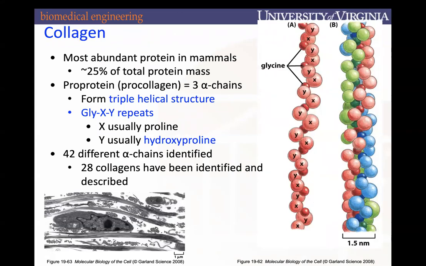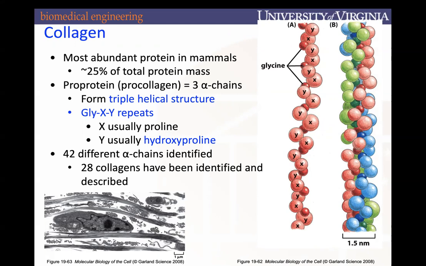So collagen is the most abundant protein in mammals. For those of you that have ever made bone broth before, where you just take a chicken carcass and boil it down and you get this gelatinous, quite delicious broth, if this is a bit morbid, if there was a bone broth made out of us, that broth would be basically 25% collagen. And so it is the most abundant protein in mammals.